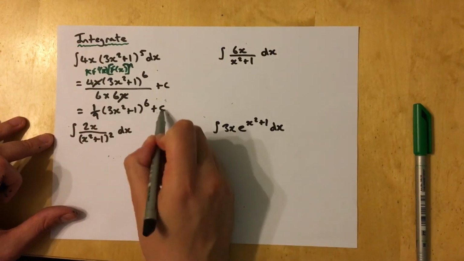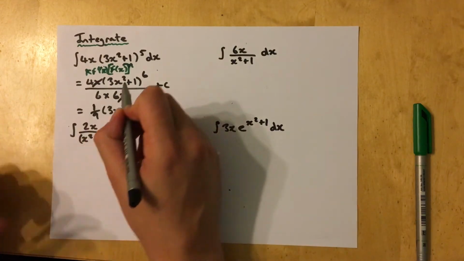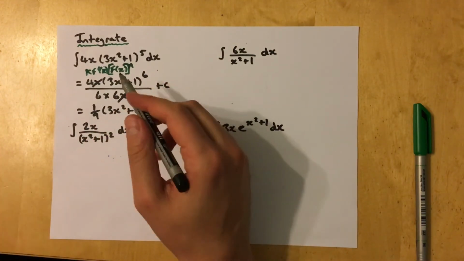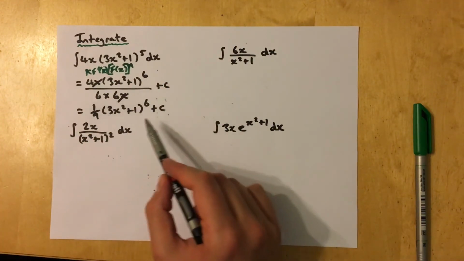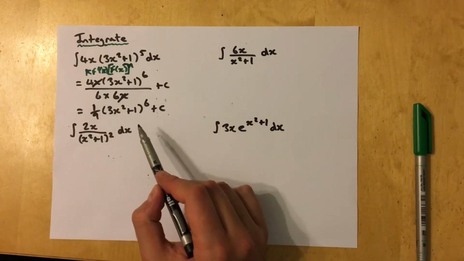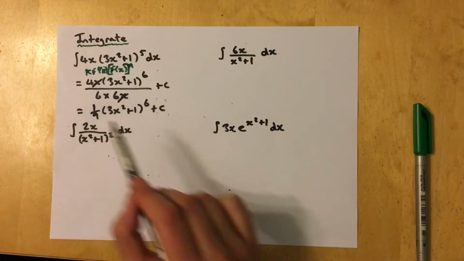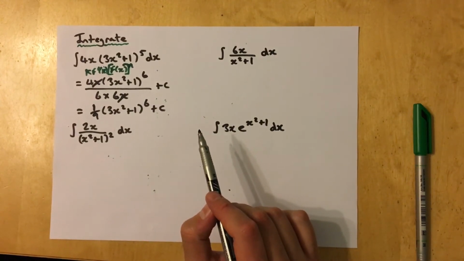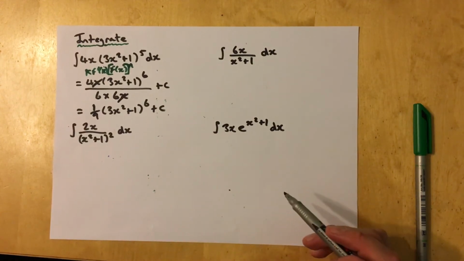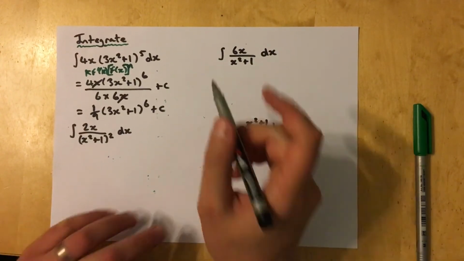At this point, seeing as I've used the reversing the chain rule method, we should be thinking: is this something I would differentiate using the chain rule? Yes, it is. The x's cancelling tells me I'm on the right tracks. I've ended up with an answer that I could differentiate using the chain rule to check my answer. It's looking good. Let's have a look at this one next.